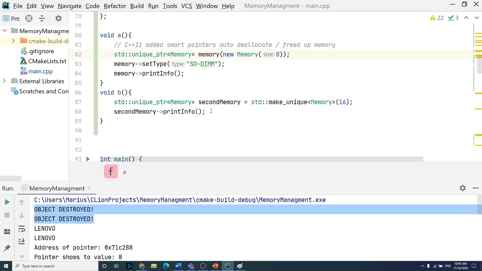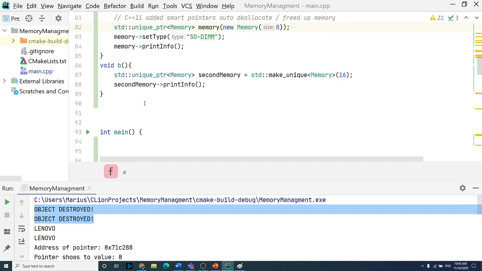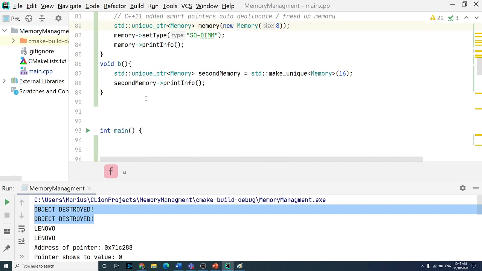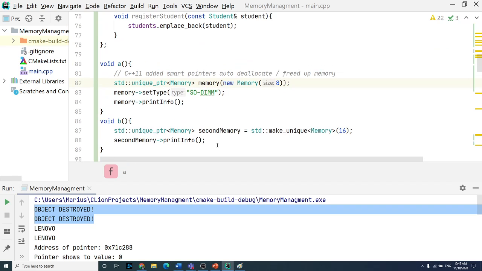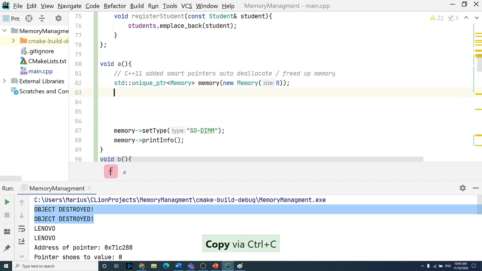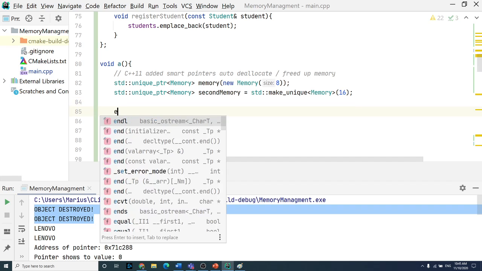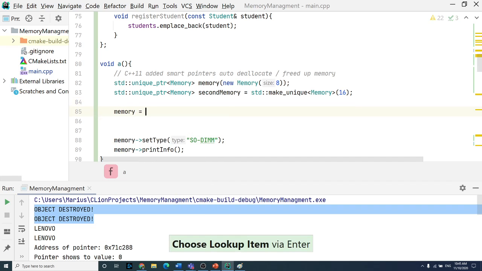And with a unique pointer you're not able to copy or change it. It's like a constant, you're not able to change it. We create another pointer here, for example second, and if you try to set memory equals second memory, you're not able to do it like this.